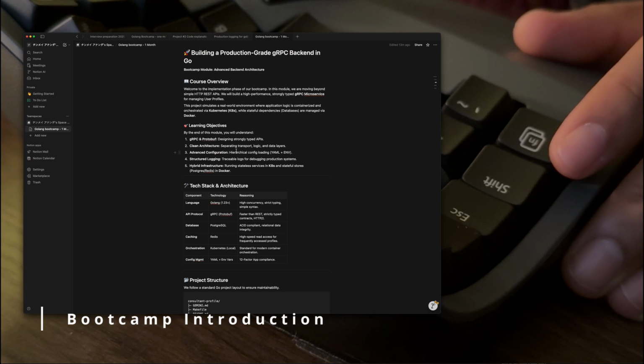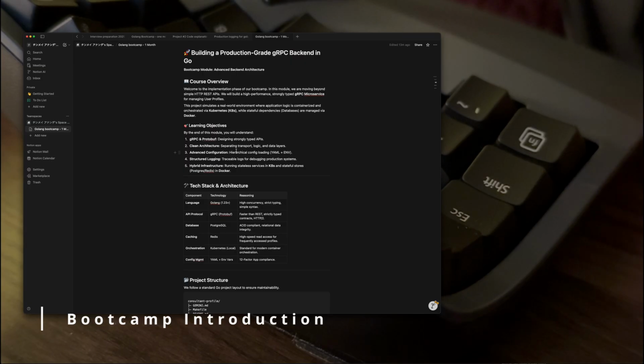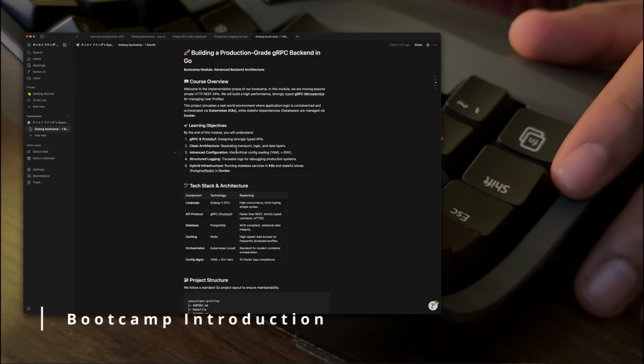Then we will be having an advanced configuration, which will load your configuration from your .yml file, based on your current running environment. So we will be creating at least 2 environments. One will be local and the other will be dev, or staging, you can say. I'd like to set up my configuration file in such a way that it can load and override the secrets from the environment.